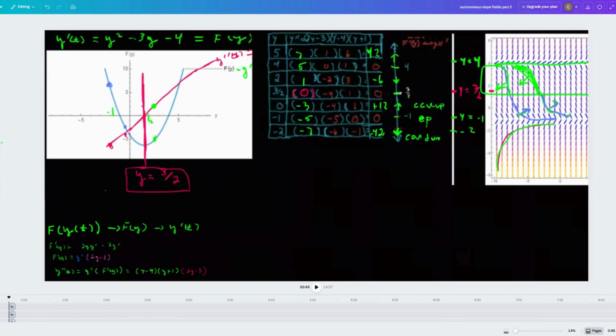So again, this is the baseline dealing with your concavity. It wouldn't be the one that deals with your equilibrium points like we had dealt with just y prime of t or f of y. And so just to recap on what we just did, we were multiplying different values to find the concavity where we saw negative and positive from the explicit graphs here respectively. We then approached negative 1, which was the equilibrium point. Also, there would have been an equilibrium point in 4 prior. We were missing 3 halves before we took the implicit derivative and the explicit derivative of f of y.